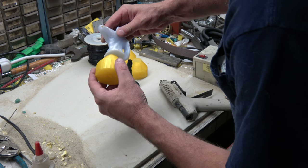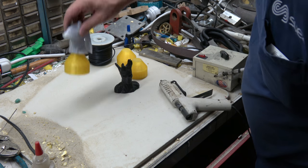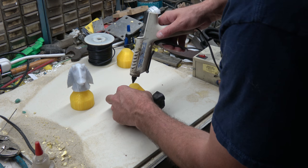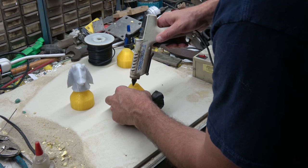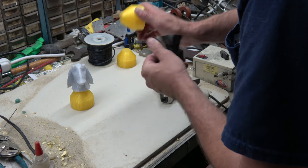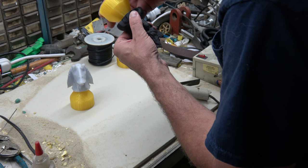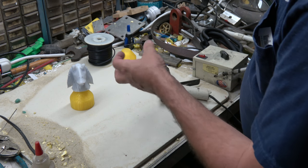We'll put old Jar Jar Binks on there. Get the little stringy off. And then Mr. Groot. These poor guys have been sitting up on the back of the workbench probably for a year now, and I haven't cast them. They're just for me, they're not for anybody. Something I wanted to try.